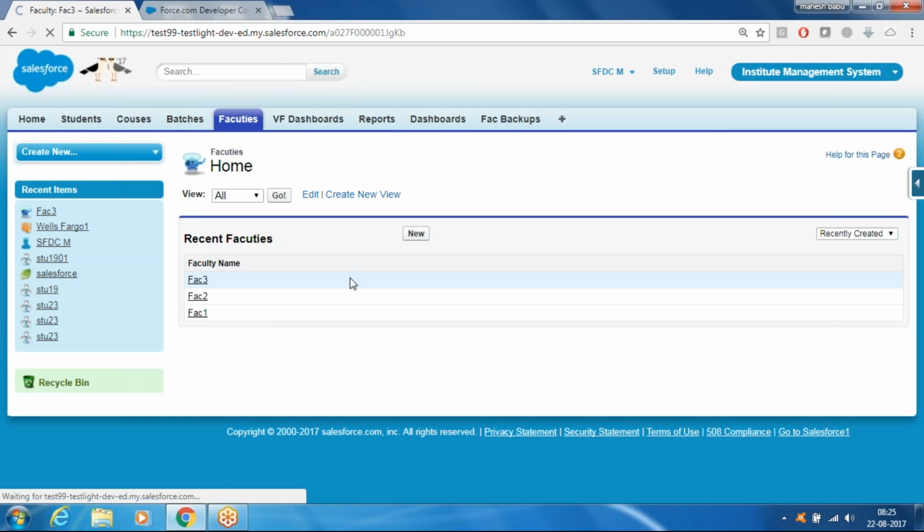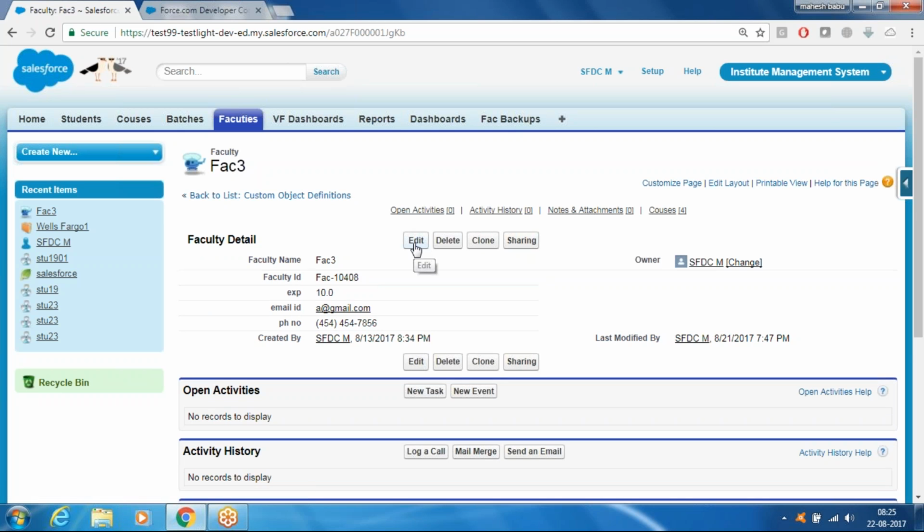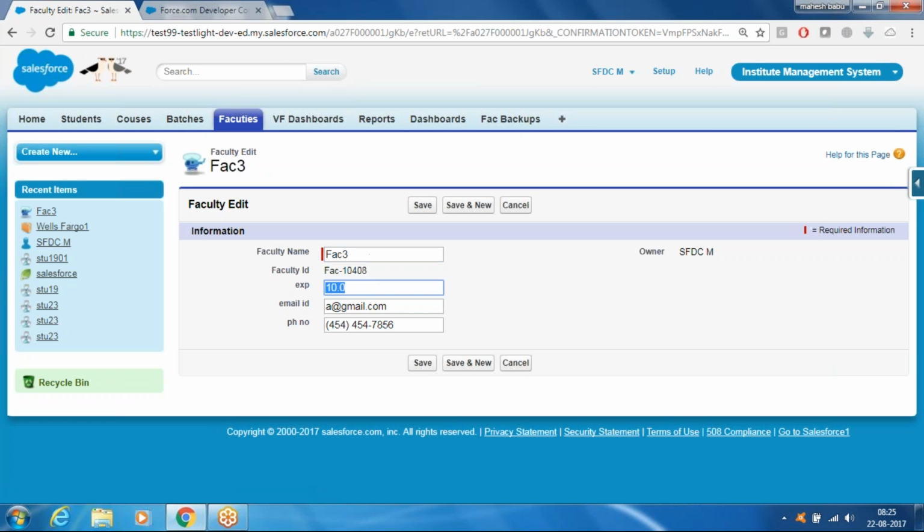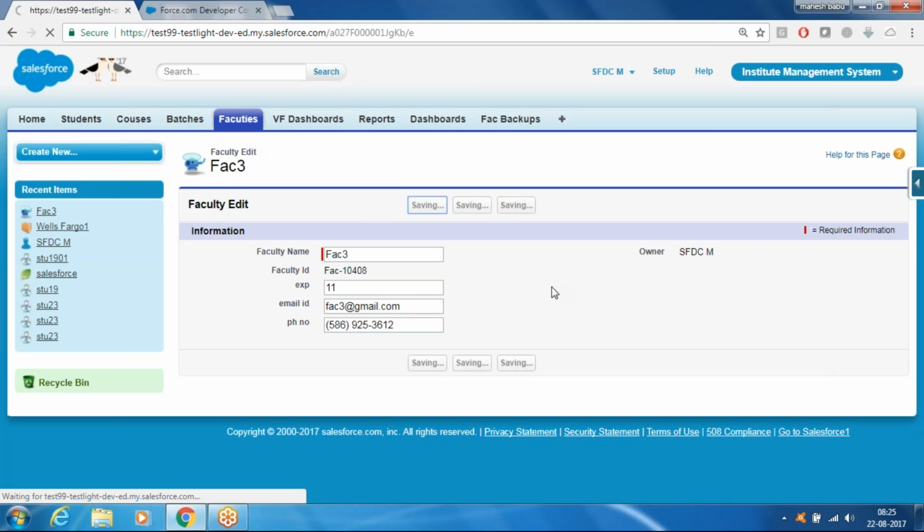I'm going to faculty 3, edit this record, 11 years experience, the email address has been changed, the phone number also got changed here, and then save.